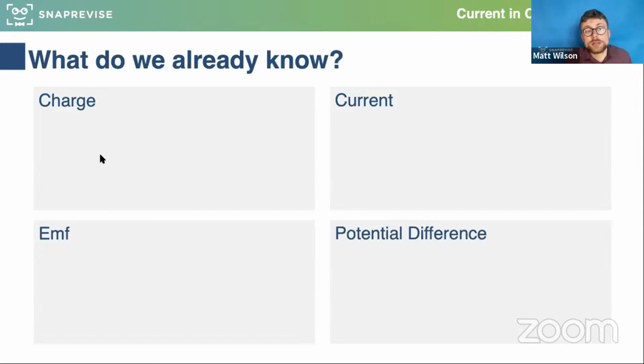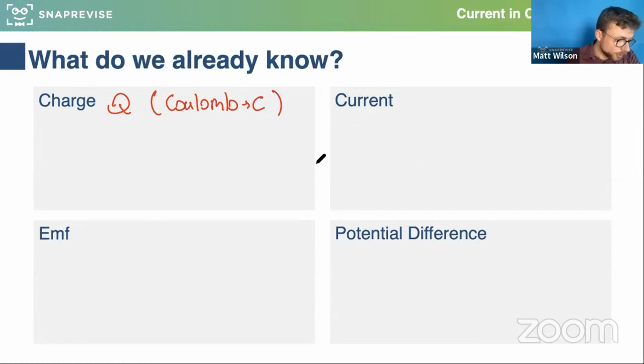So some things that we already know, or things that it's going to be useful to be able to talk about today. Well, the first definition we're going to be using a lot is charge. So charge is usually given the symbol Q, and it's usually measured in units of coulombs. Okay, so let's write that down, coulombs. The symbol for the quantity is Q, the symbol for the unit is C. So when we say how many coulombs something is, we'll say that number and then a C.